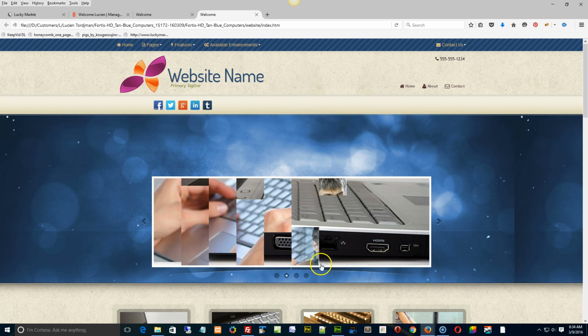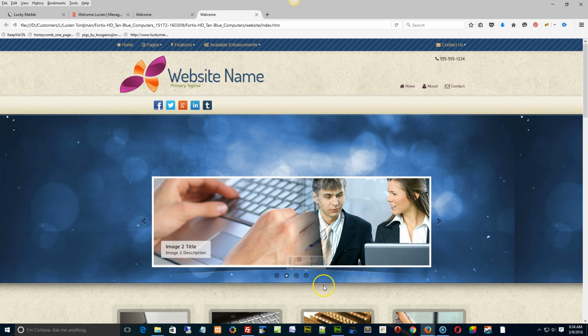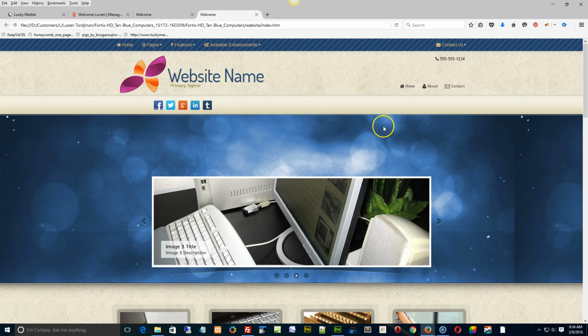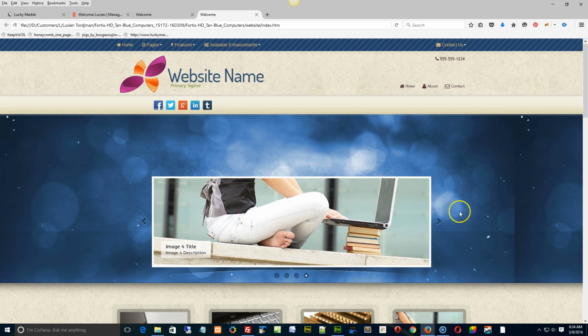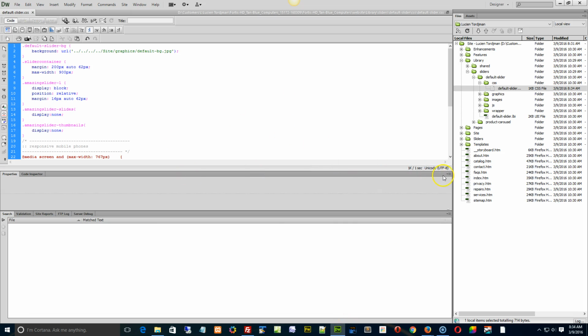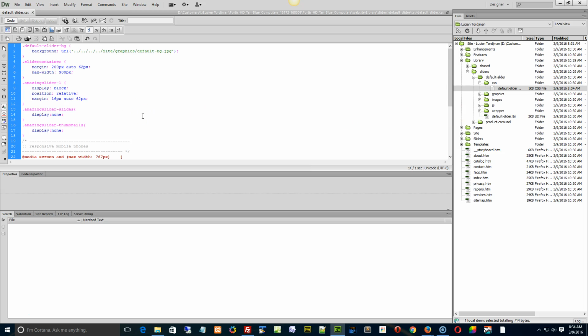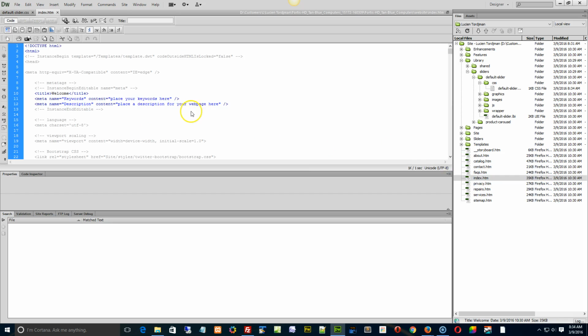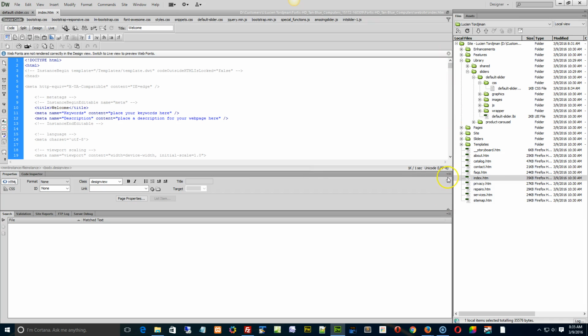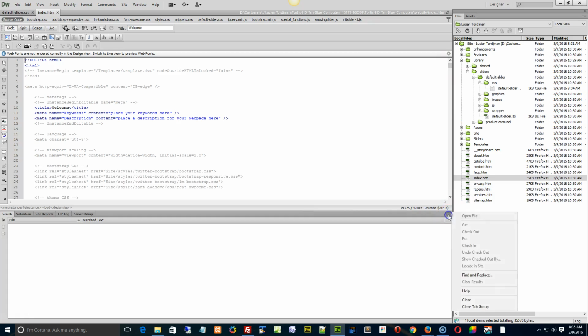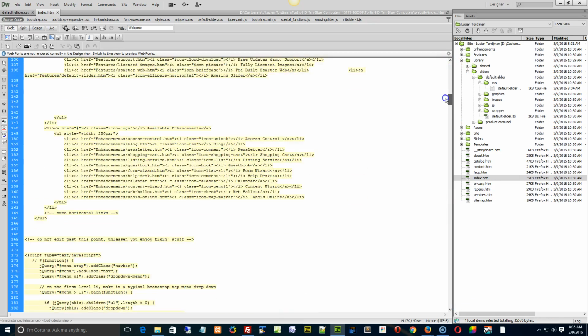The bottom has more because it has the buttons down here. So that's the only way to really resize. There's no height on the background, it's just margin. I didn't know if that's what you were looking for, but basically anything to do with that slider on the index page is all coming from the default slider style sheet, and seeing as how there's very little here to style. But let's take a look at the actual background image itself, because maybe that's what you want to change. So I'll take a look in the code here.